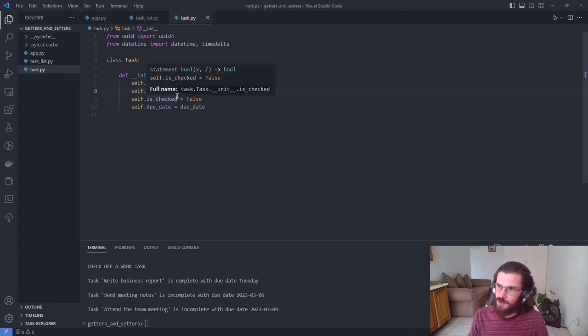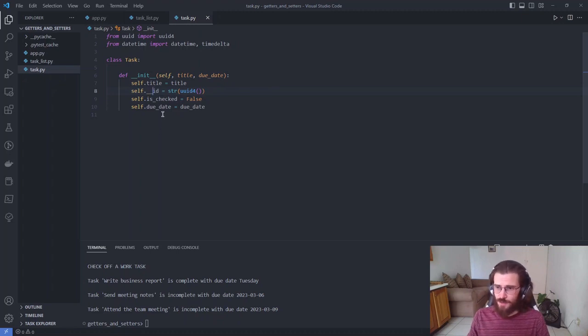So I can set my attribute to protected and say, hey, don't touch this. The only time you would want to touch this is if you're changing stuff in the task class itself or in its child classes. Great, so that's the protected access modifier. The next is private, and this is the most restricted level of access modifier. Private is used only by the class itself and cannot be used by child classes. So even if I created a child class called subtask that inherited from task, it should not use a private attribute. Now, as I said, we have conventions in Python, and the convention for private is just another underscore. So an attribute starting with a double underscore means private.